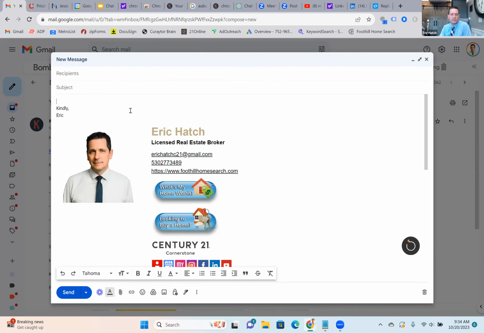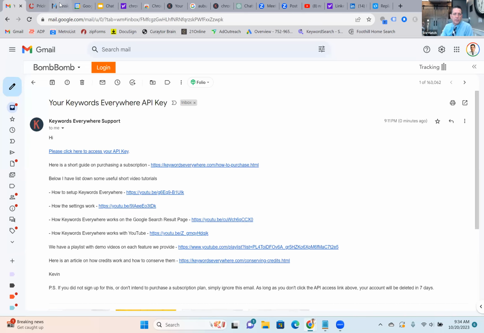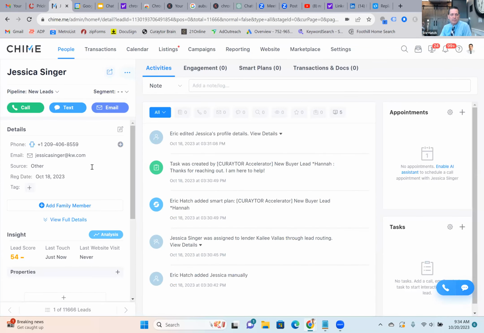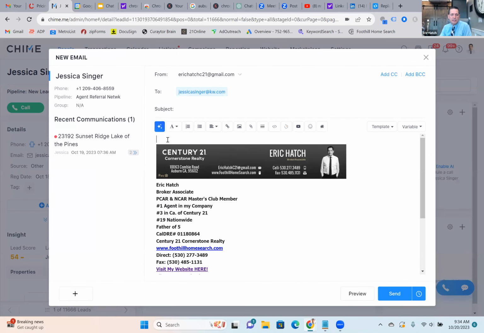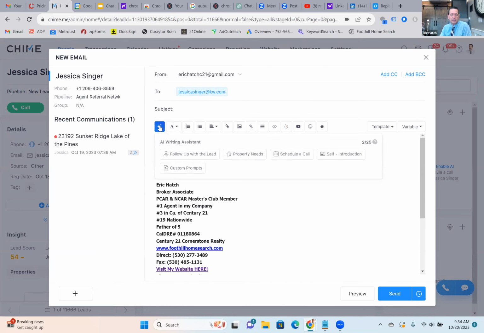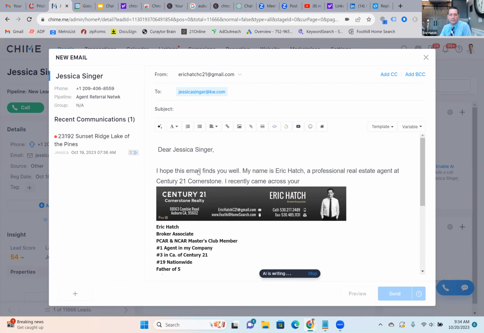That's true. I'm looking at other emails and stuff, because I've started seeing these cute little stars in more than just one place. I love the look we got from Sarah right there. So if you guys use ChatGPT, look for this little symbol and it will populate things like property needs, schedule a call. I thought that was kind of fun. So Sarah, you'll have fun with this one.